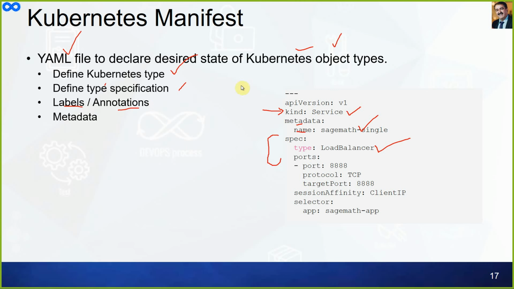And metadata. All these things are here, and this is the selector I was talking about, the where clause. Where app is, this means where the name of the app is. This is the key, and this is the value. So this is the selector. When the key is app and the value is this, please address that, and that pod will be managed by this service. What is the name of the service? This is the name of the service.